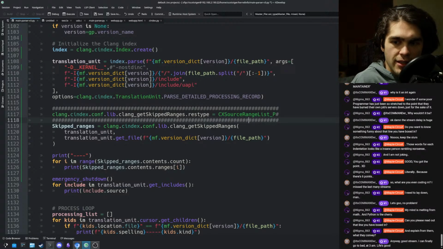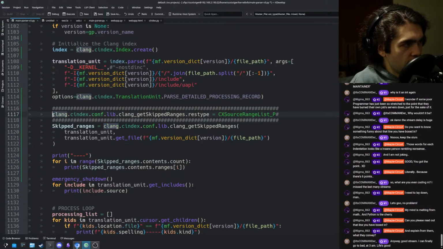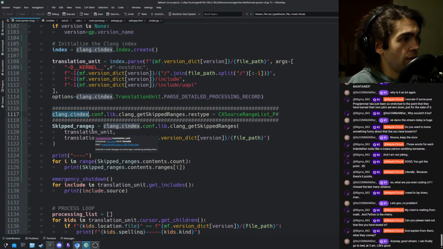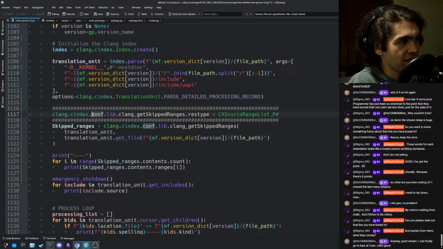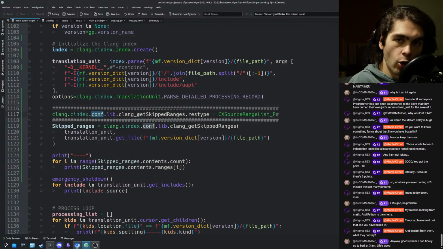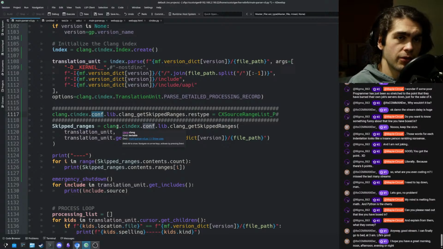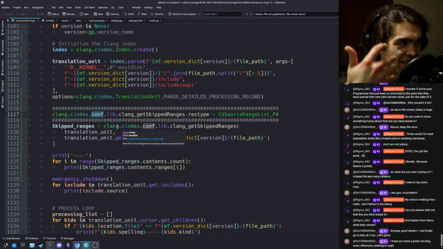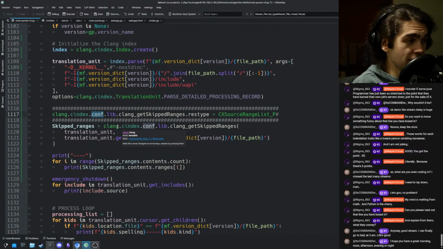Can you please read out that line that you have boxed in and explain what it conveys? So this is the prefix for the module, for the included file with the CLang syntax. Conf is where they hold the config by which CLang syntax actually runs.